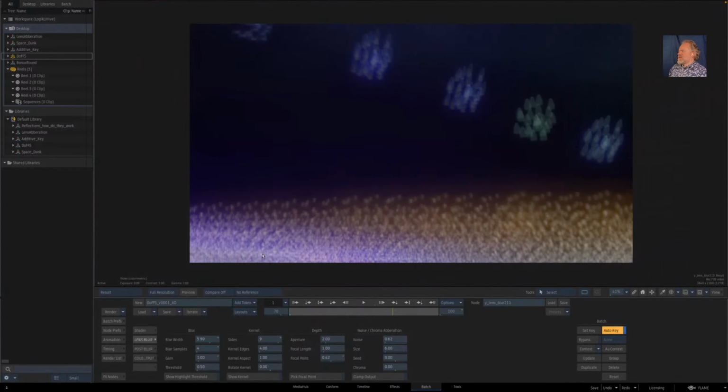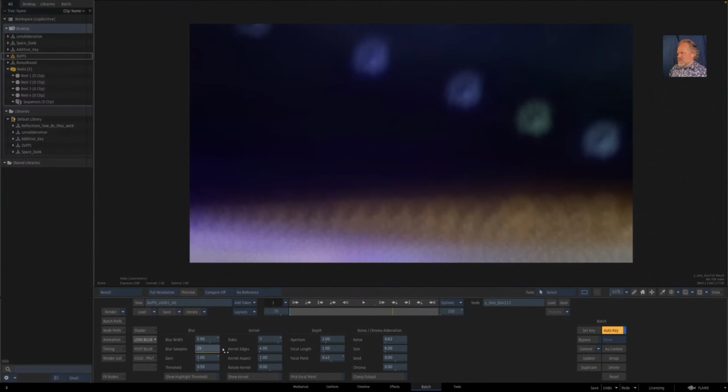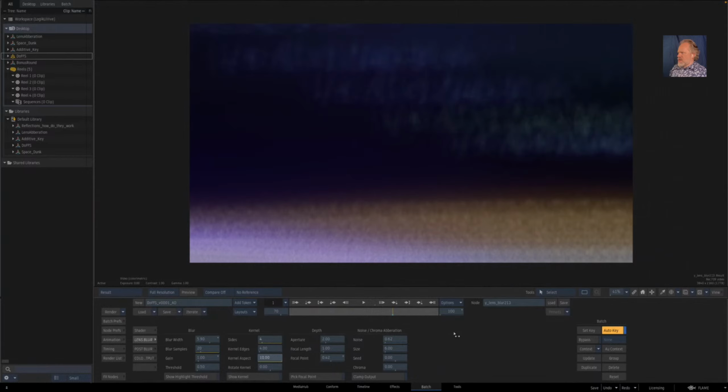Yeah. And what I like about this is you can do a bunch of things. So you can turn it into squares. I put too many samples up. Sorry, I'm going to break my machine. Let's do 20. But you can make it square, and you can make them really wide. And then you can do a little bit of post blur on stuff.